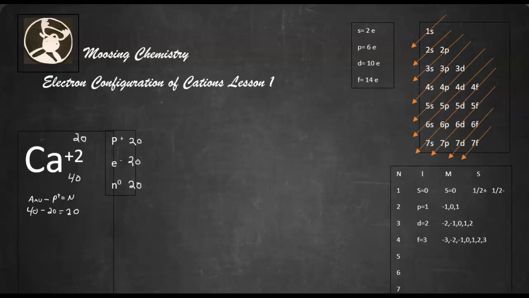However, I want you to notice this. Calcium has a +2 charge there. So things are not the way they're going to be. Let me show you what's going to happen with that. Normally when we do calcium's electron configuration, we would say 1s2, 2s2, 2p6, 3s2, 3p6, 4s2.